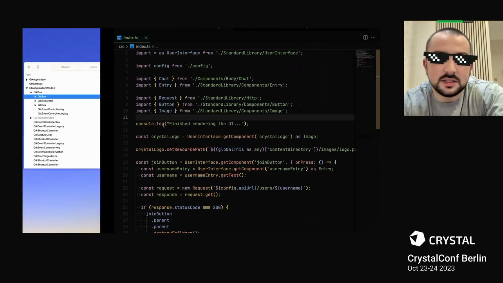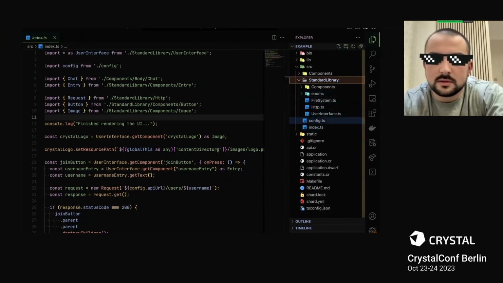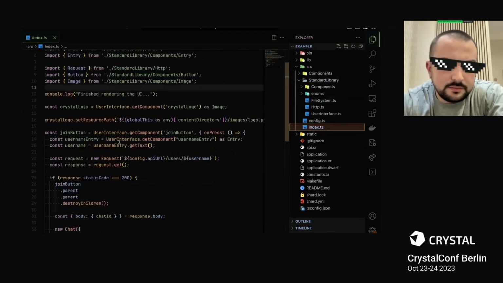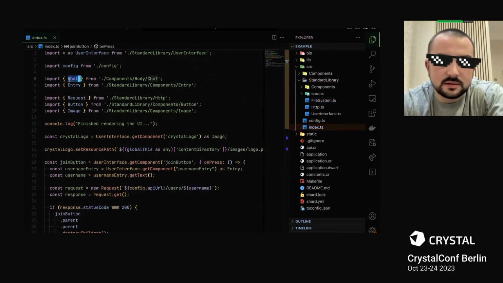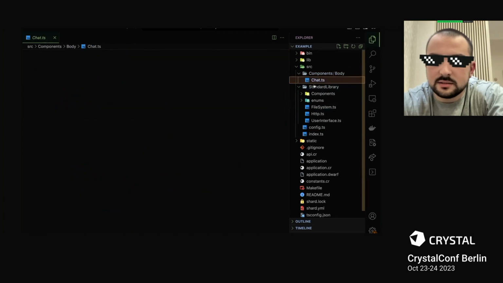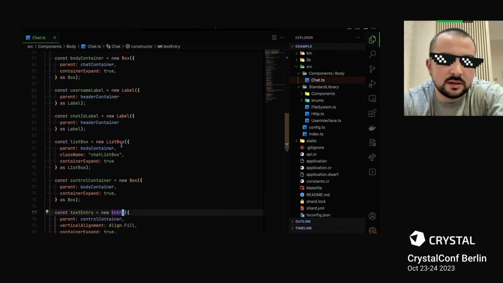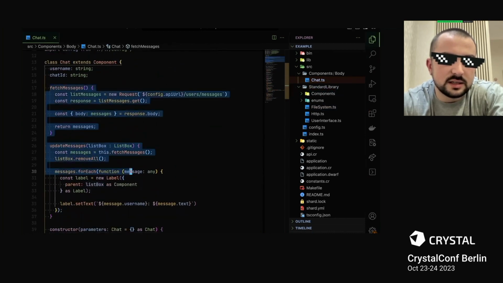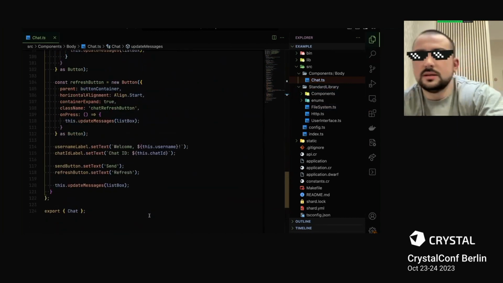And all of the logic that's on here, all of the UI generated is TypeScript. As you can see, this has a custom component imported, chat. And chat has multiple components, as in a button, a box, entry, list box, such and such. Also has a state, also has helper functions with which you can do cool things.